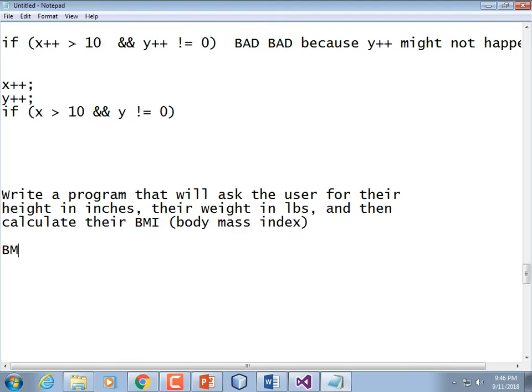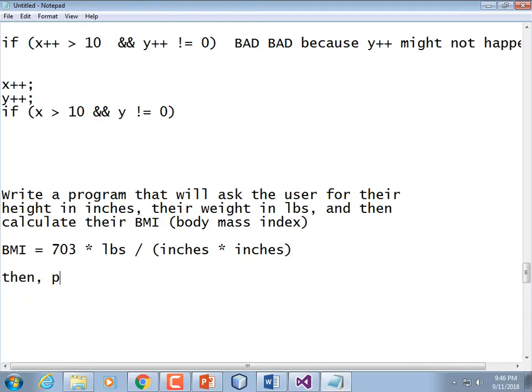The formula is BMI is equal to 703 times pounds divided by inches times inches, like that, or pow(inches, 2).